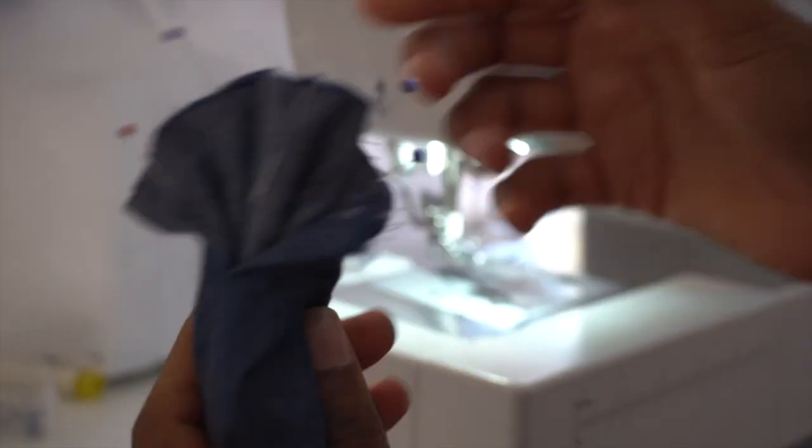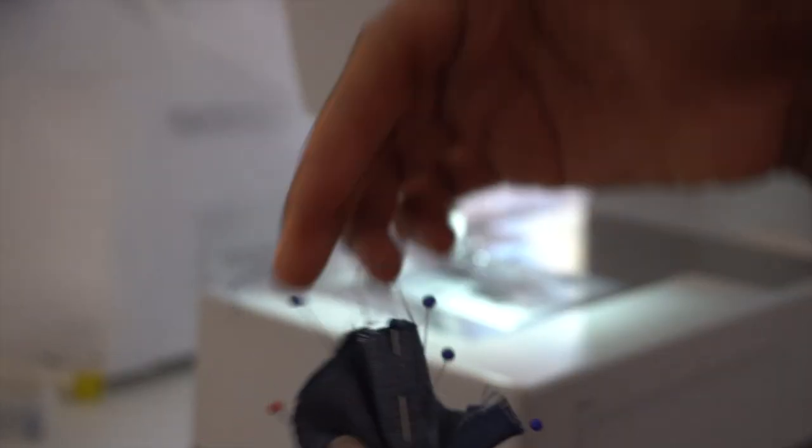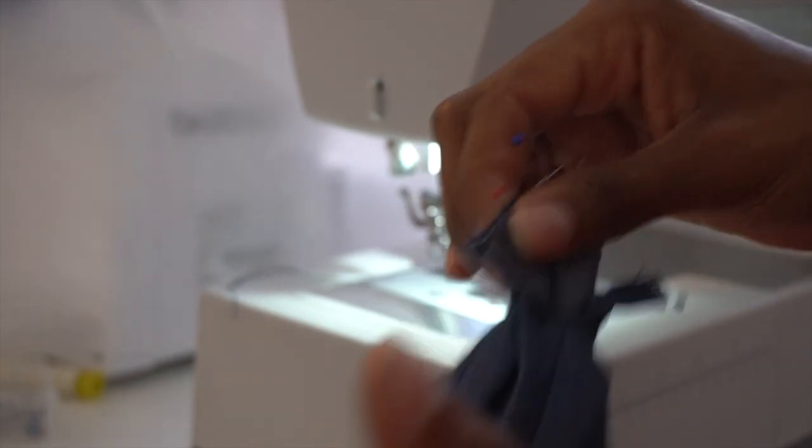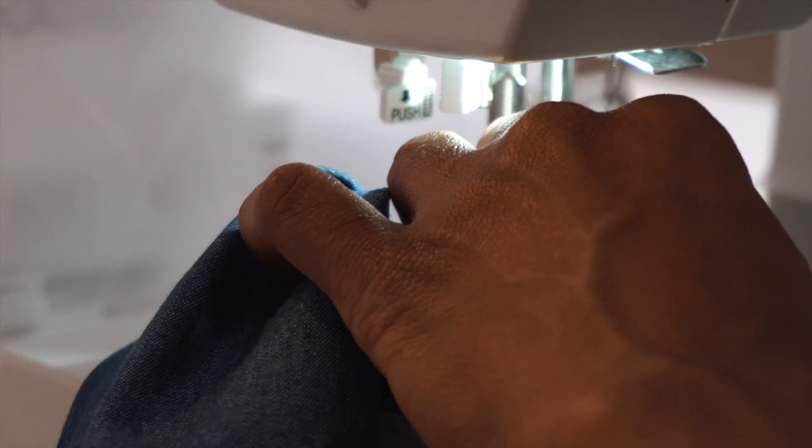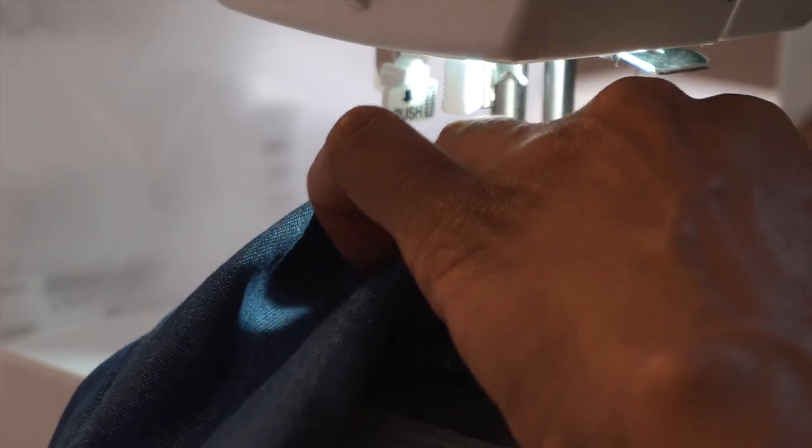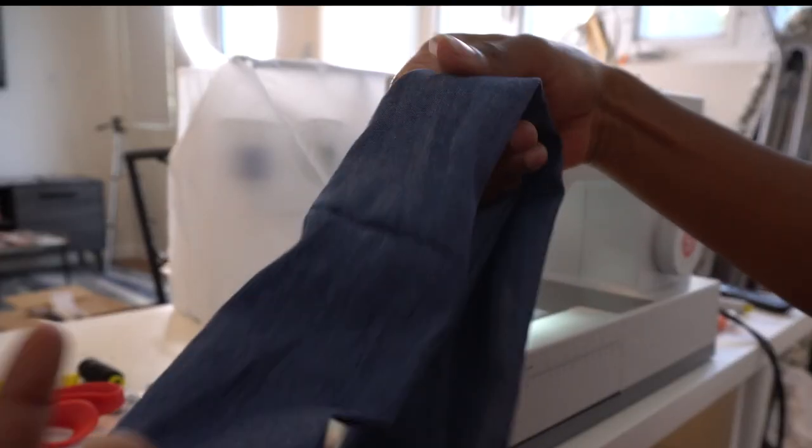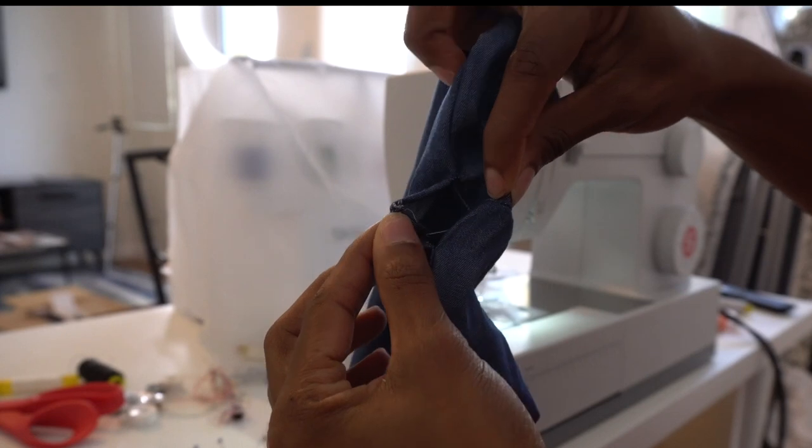This is how it looks right now, kind of crazy. But I'm just going to stitch it across and we're going to connect the two tubes. After I sewed the two ends together, you have this little opening right here, which is going to serve to put your elastic in.